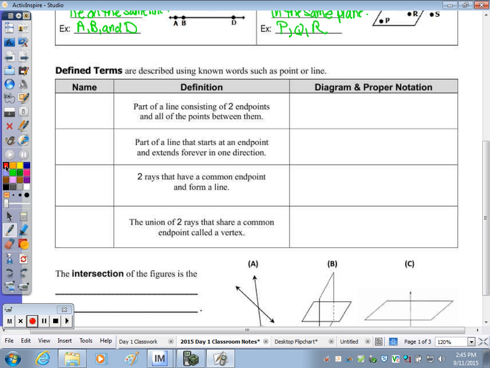By definition, a line segment is part of a line consisting of two endpoints. So if you were to draw it, I'm going to call this line segment PQ. It has two endpoints and consists of all the points between them. You can call the line segment PQ, and it's also correct to name it QP. The order of the letters doesn't matter.